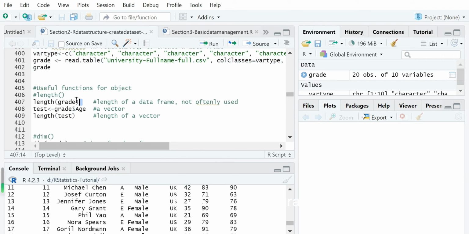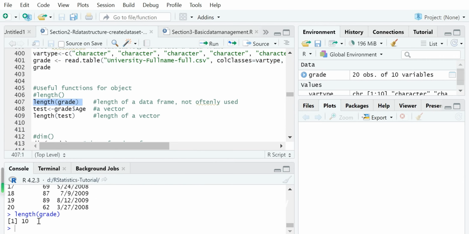If we use length on grade, it shows 10, which is how many variables this data frame has.